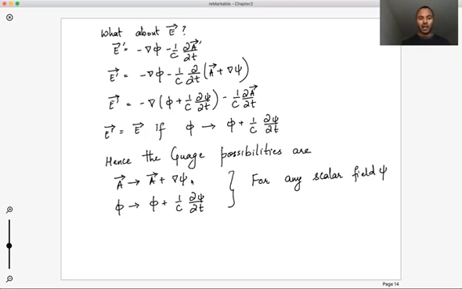That means that I can choose any psi I want, which makes my problem convenient. Okay, and what is the convenience we want here? We want to get rid of the coupled nature of the equations. And so the choice of psi is what is called choosing the gauge. That is what is called gauge fixing: how you want to choose this psi. And remember, you have any choice you want. You have one scalar constraint to play with. You can choose any psi you want.